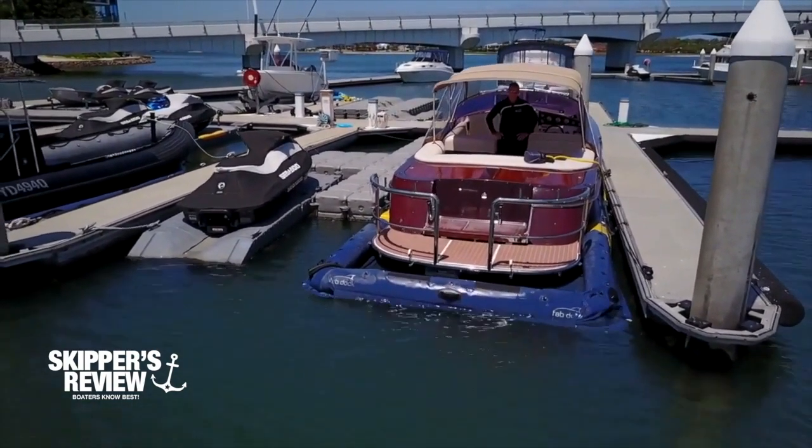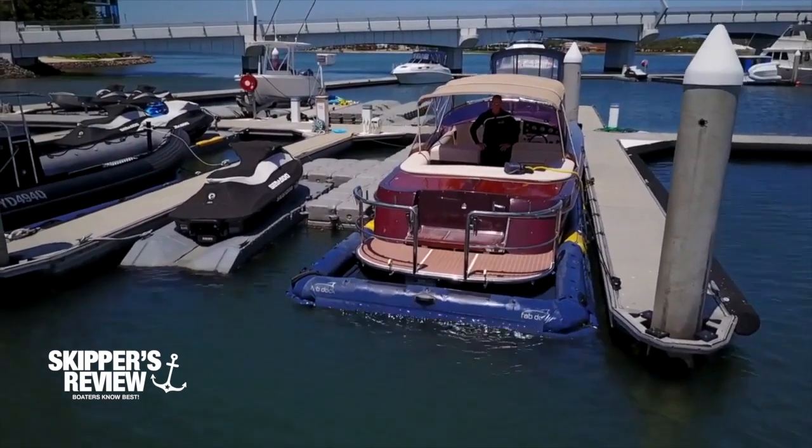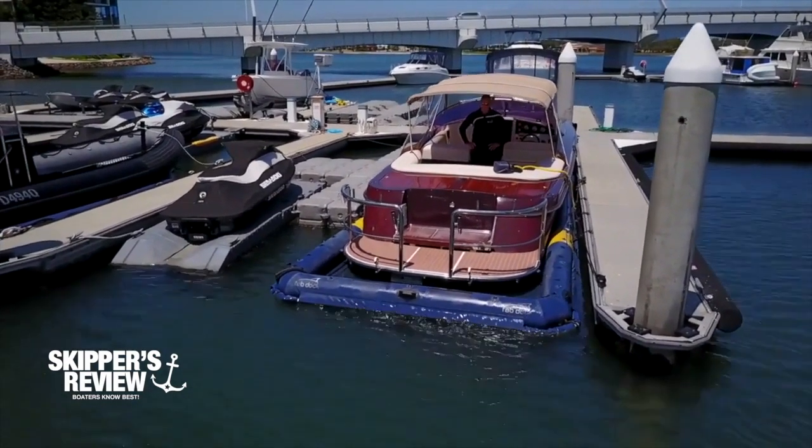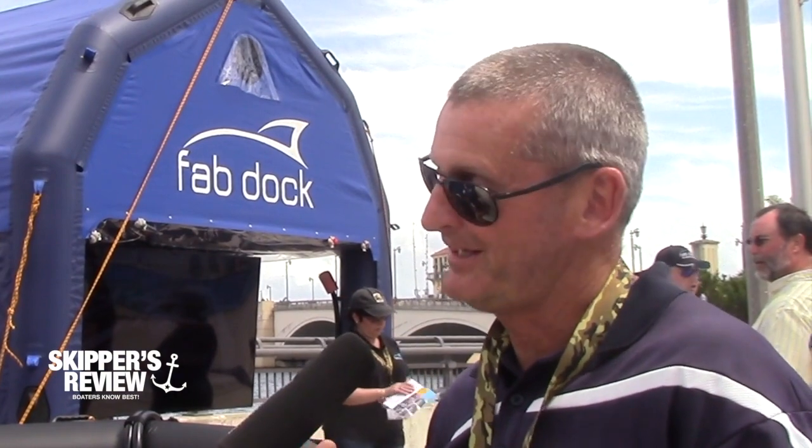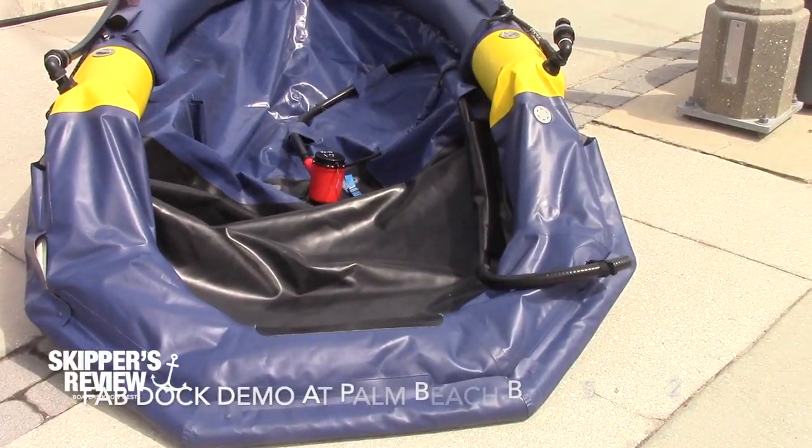So there's no risk of water getting trapped, causing scum and mildew buildup. As simple as the end result is, it's taken our whole team nine years to perfect — every cut, every seam, every design cue, the position of the pump housing, the way it faces — all works together to make sure all that water gets pumped out. When your boat's in there, you know it is automatically 100% dry.